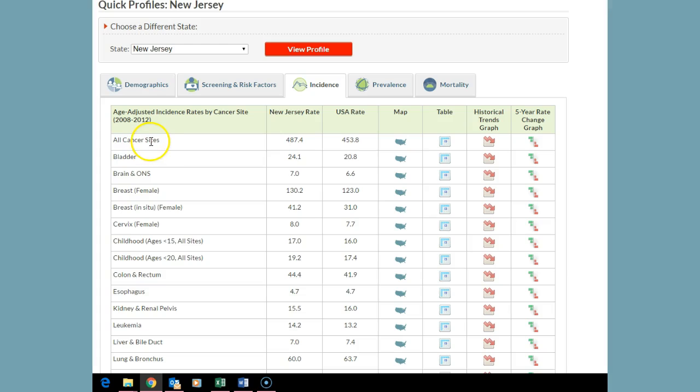And you can look at all the cancers that are here, provide you with the New Jersey rate, the rate nationally. It identifies where they're located via a map, or individually, which is what the class assignment is about. So picking one of these cancers in New Jersey, and then you're going to look at other states. So your assignment discusses looking at the incidence. So for example, the bladder rate of cancer in New Jersey is 24.1.